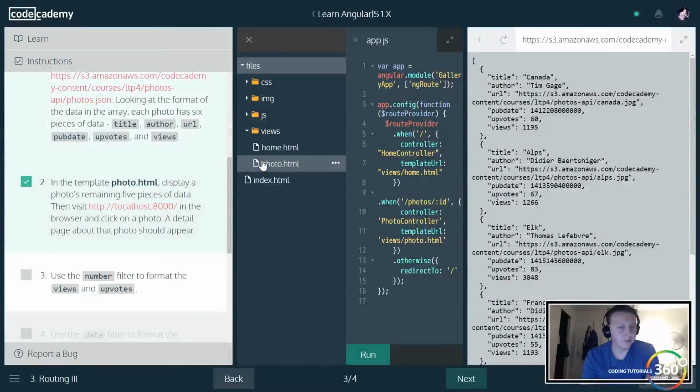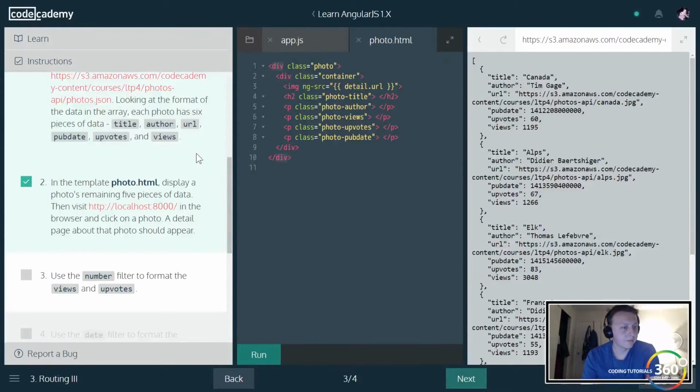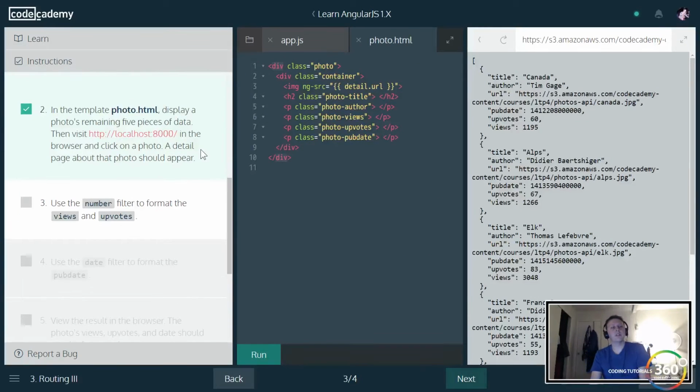We want to go to the photo.html, and we want to filter views and upvotes by number. So let's go ahead and jump down to views. Oops, that's title. And that would be a detail dot, let's see, views, and then we're going to do a simple slash and then number.